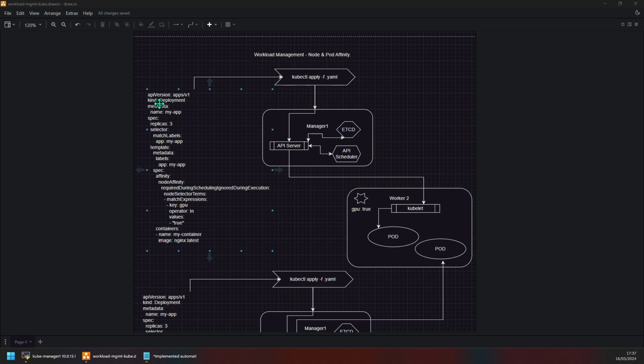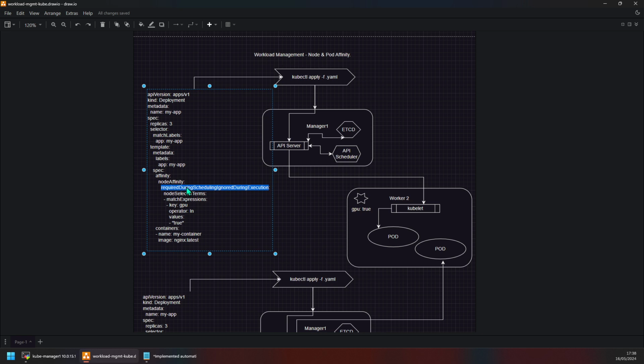For example, over here is a deployment. In this deployment, we are creating 3 replicas, and the replicas are matched by the application name, which is my app. If you see the template for this application, my app, we are setting up an affinity over here. Affinity is nothing but a way we can affiliate an existing resource with this particular deployment. To affiliate, we are using a syntax called node affinity, and under that we are using required during scheduling, ignore during execution.